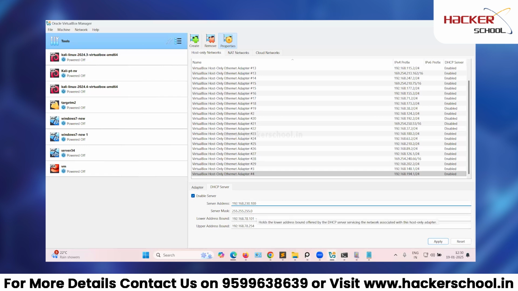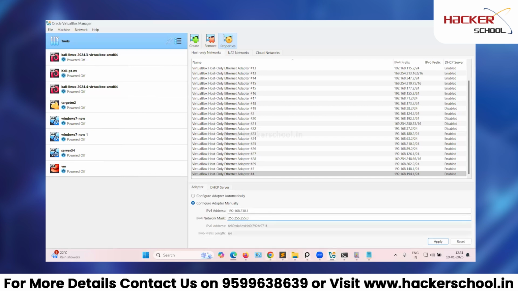In the lower address bound, type 192.168.230.101. In the upper address bound, type 192.168.230.254. Enter that range.